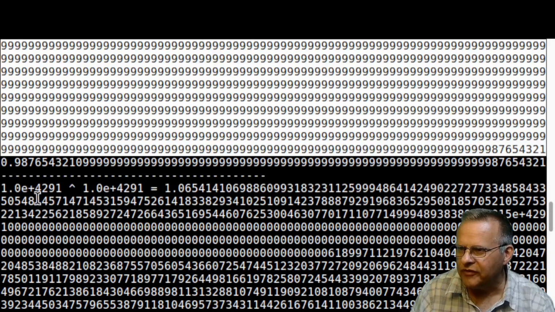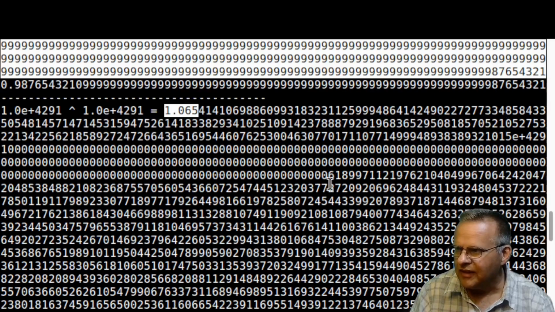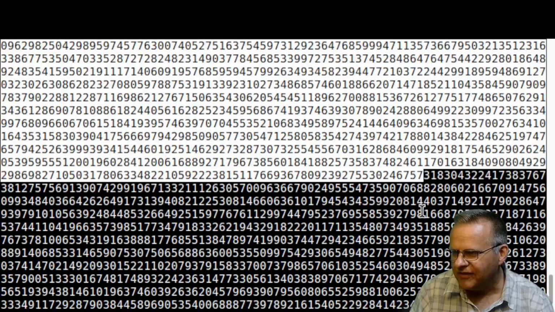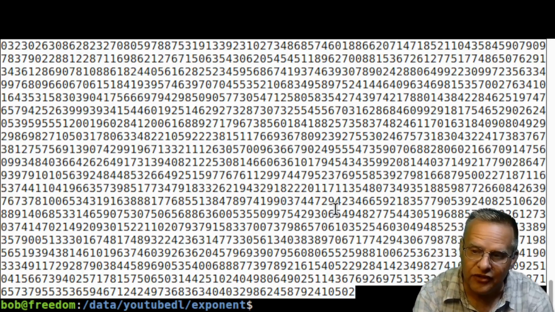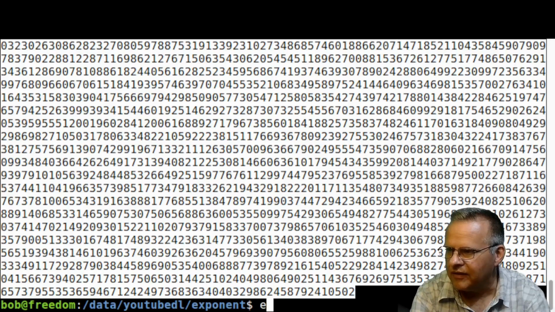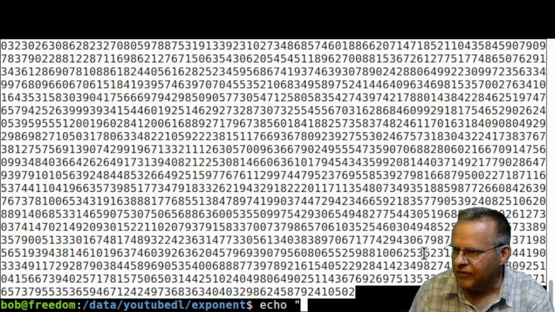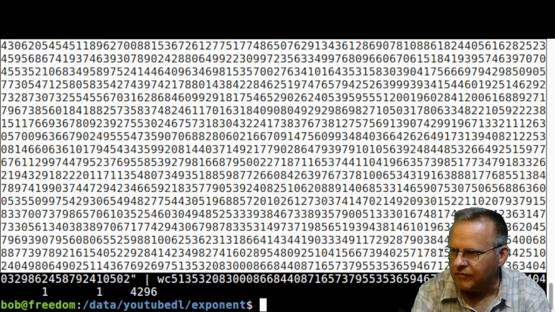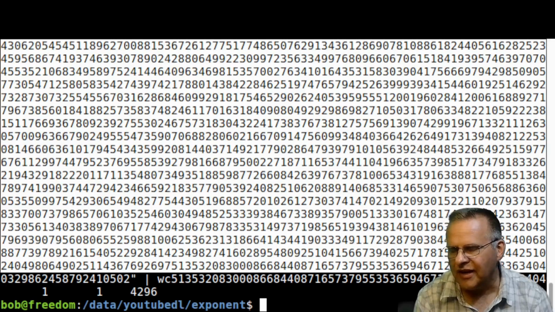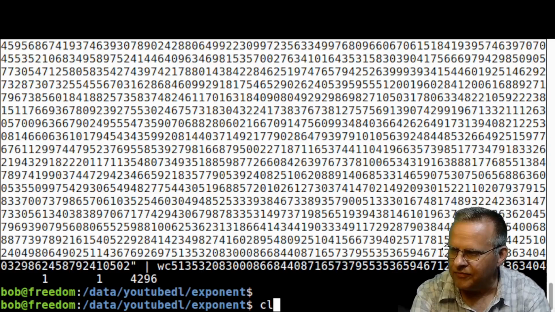And it's 1.0 times 10 to the 4291st power raised to the exponent 1.0 times 10 to the 4291st power, 1.06 times 10 to this exponent, which is quite large, is the result. And I can show you how many digits are in that exponent. There's 4,296 characters in that exponent.